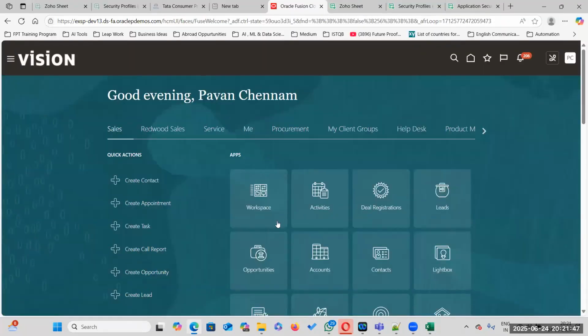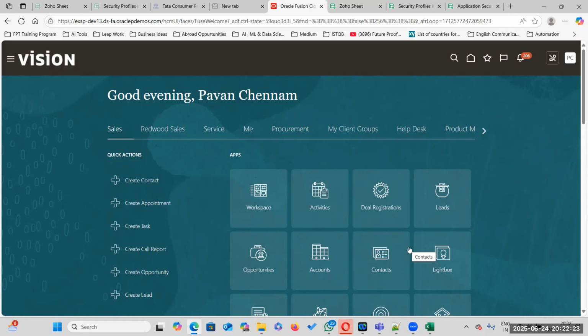So at this point of time, I'm creating a generic data role. Means as it is, I'm copying the job role. As it is, I'm giving security profile view all. So at this point of time, there is no difference between a customized job role and data role. 100%, I'm giving access by the help of generic data role. So here the data role is 100% equivalent to job role, and slowly we will add the security privileges.